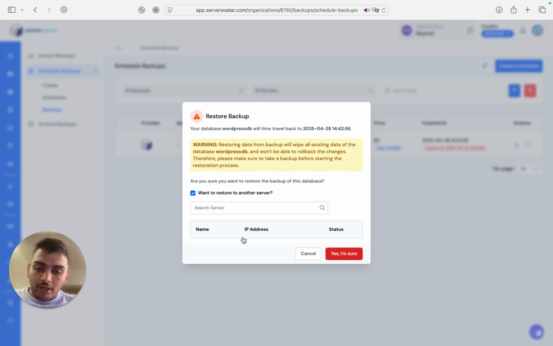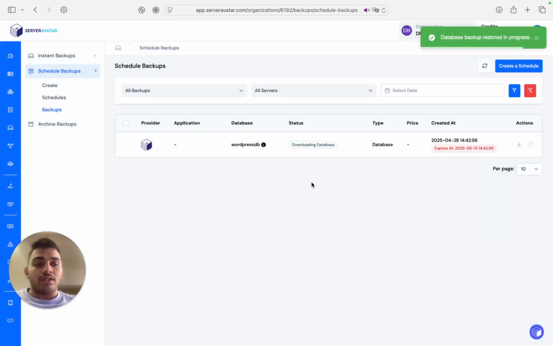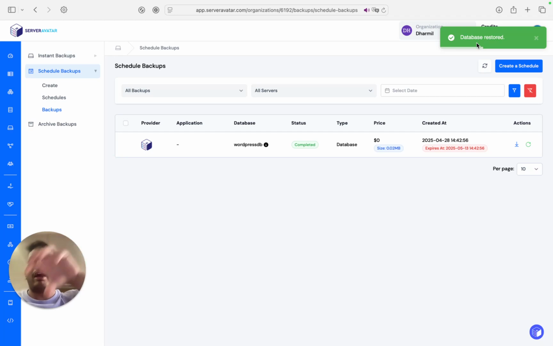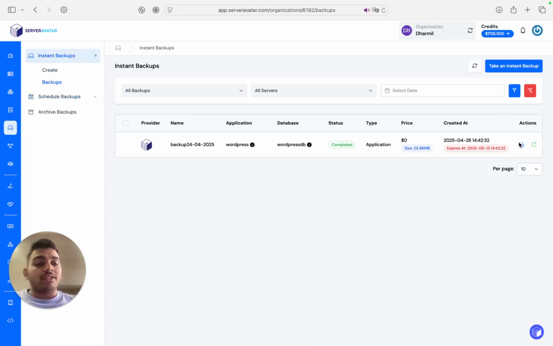Currently I don't have any extra server connected with Server Avatar, so it is not showing me. Okay, then click on yes, I am sure I want to restore the database, so it will automatically start the restore, and here you can see our database has been restored, so it will be directly reflected on the live site. Okay, and for the instant backup there will be the same procedure.